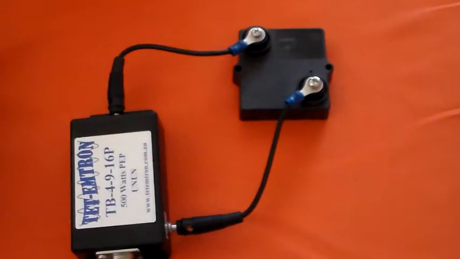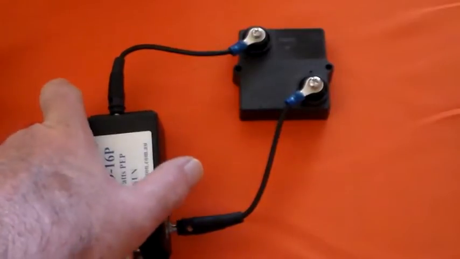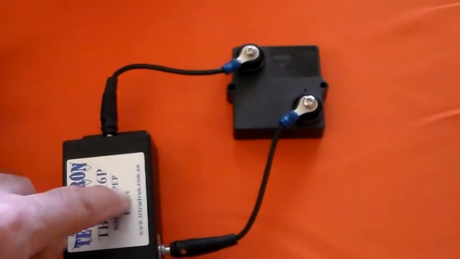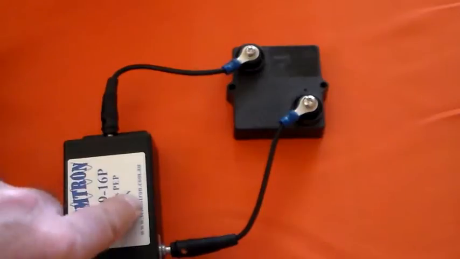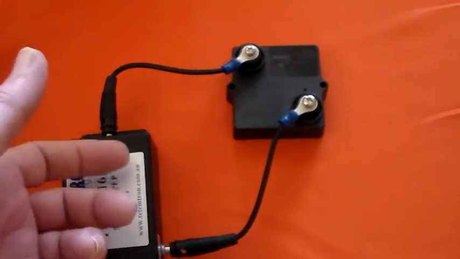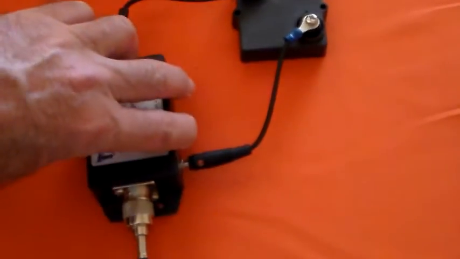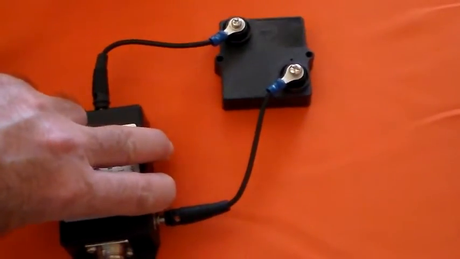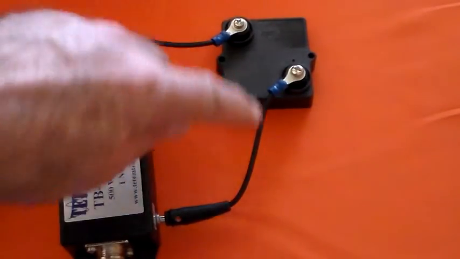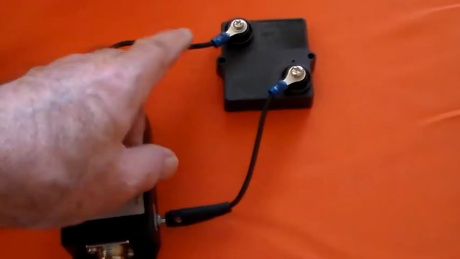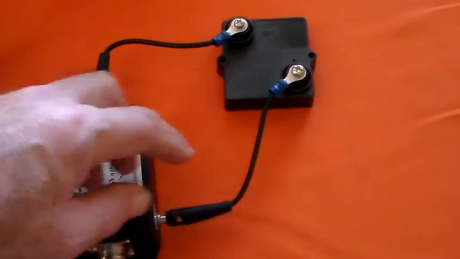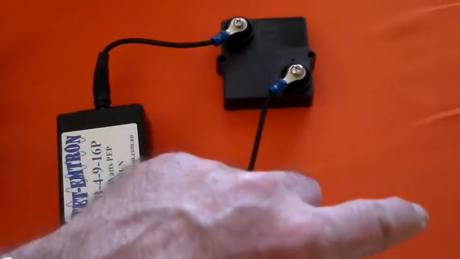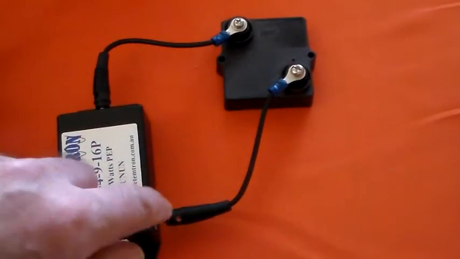So basically what a terminated dipole is, is this arrangement. This would actually be a balan instead of an un-un, but basically it's the same, it's just an impedance transformer that's changing 450 ohms to 50 ohms at the feed point there, the SO239 here. As it's configured at the moment, this is a dummy load. Simple as that. With the wires this long, this is a dummy load. If each of these wires were, I don't know, 60 feet long, so they fold it, they went out from here and then they went out and then came back.